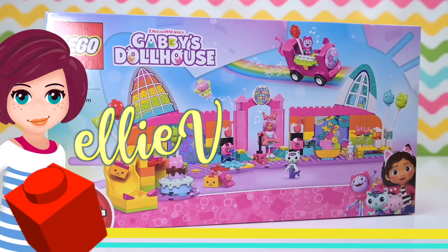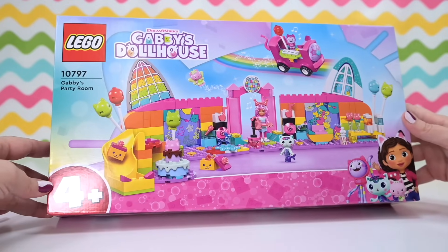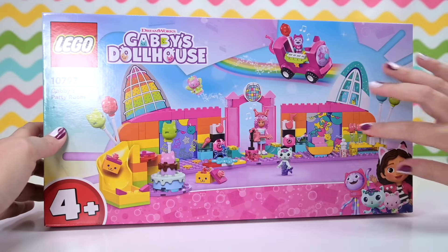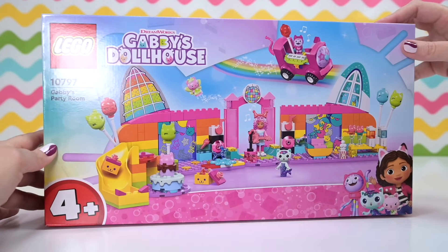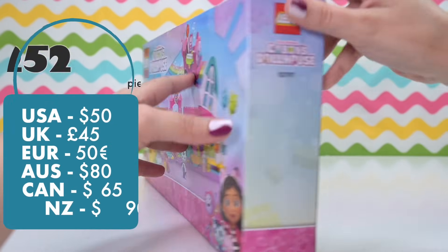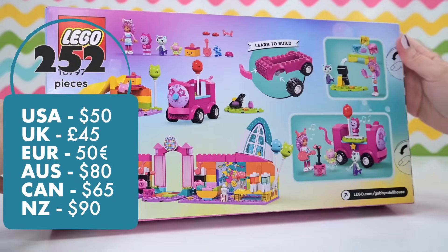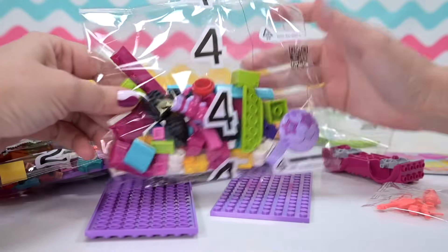Welcome back! There's a whole new wave of LEGO Gabby's Dollhouse sets, which is very exciting. Even though I have absolutely no idea what the show is about — I'm entirely out of that age bracket — it is cat themed, rainbow colored, there are molds made exclusively for this theme, and it is outrageously cute. There's no way I was not going to be adding this to my collection. There are 252 pieces, it's $80 in Australia and $50 in the US. I got this at Big W on their big toy sale, so search around and try to get it for a cheaper price.